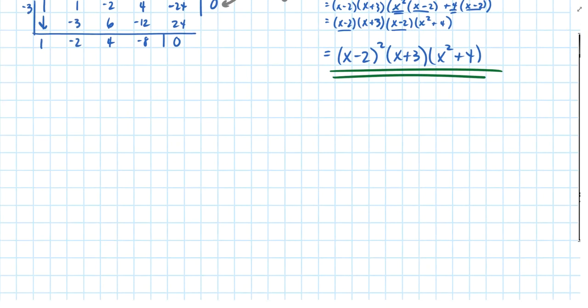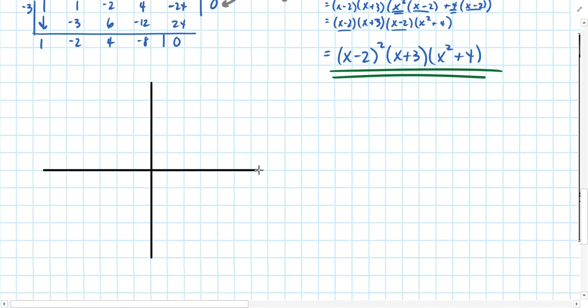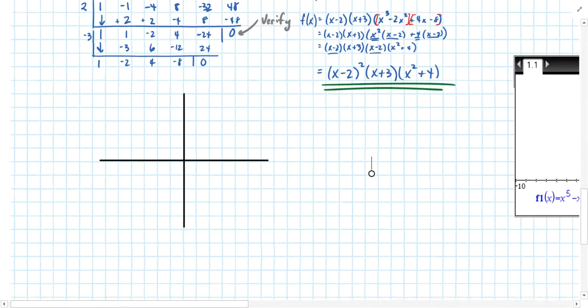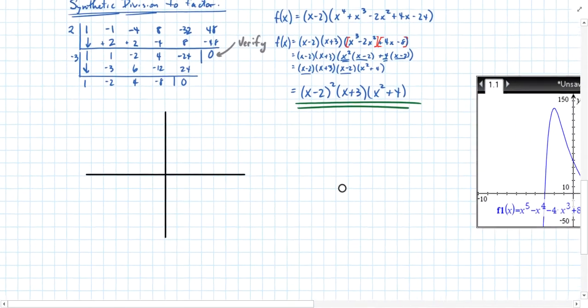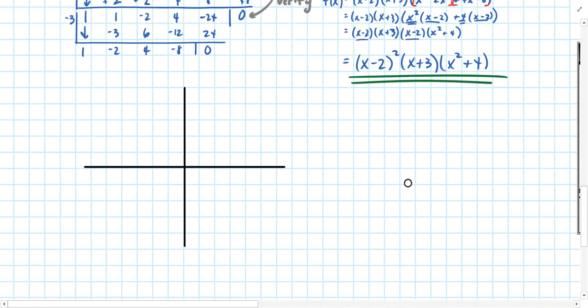I'm going to start with an XY axis, and I'm going to cheat a little bit because I have this electronic ink available to me. I'm not too concerned about the scale at this point, but it's worth noting that the sketch should be realistic and reasonable. But this 0 here occurs at x equals 2. So I'm going to make a note of it.